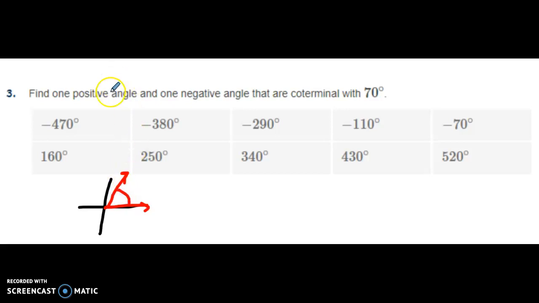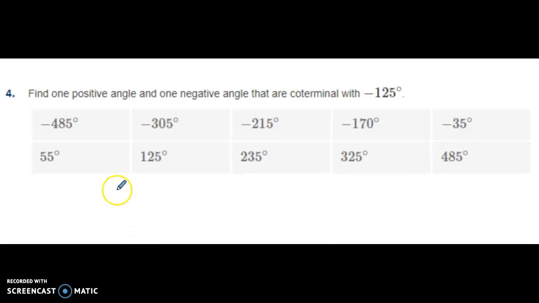And then one positive angle that would be coterminal would be the same one if you add another 360 to that. Or for a negative angle, you could think of it as if you start here at the x positive and go around this way. So one possible positive angle is if you add 360 to this angle here, that would be a positive one. Or if you do the negative one, go around this way, then that would be a negative angle. So hopefully you can figure it out from there.